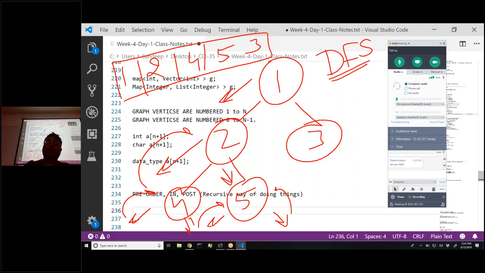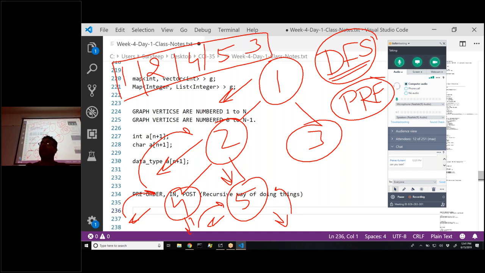Now the question is, what is the difference between DFS and pre-order traversal? Ideally DFS is also pre-order, but when you do it in a graph, there is some change that comes. Let me connect 2 to 3. So if we have already printed a node, we should not print it again. Duplication is something we want to avoid. In a tree, we never had the duplication concept.